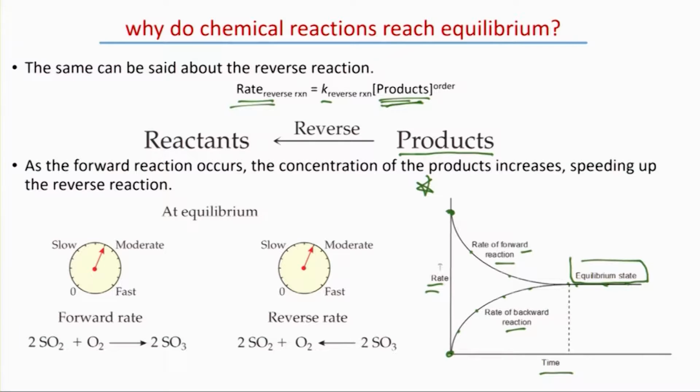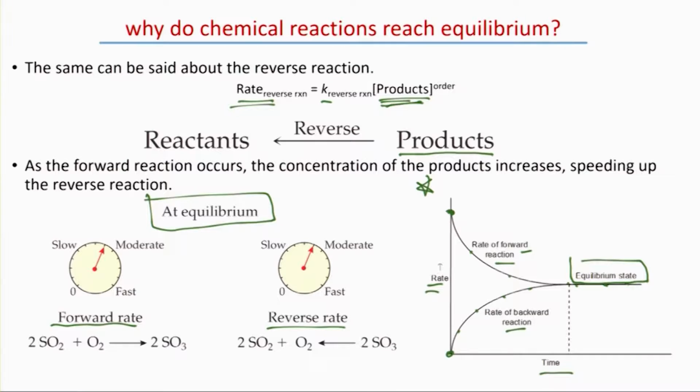All right, so again, if you want to show these arrows, one way to know if a system's in equilibrium is to look at these little rate things and see that they're both pointing at the same spot. They're equal to each other. All right, that should be good for that.